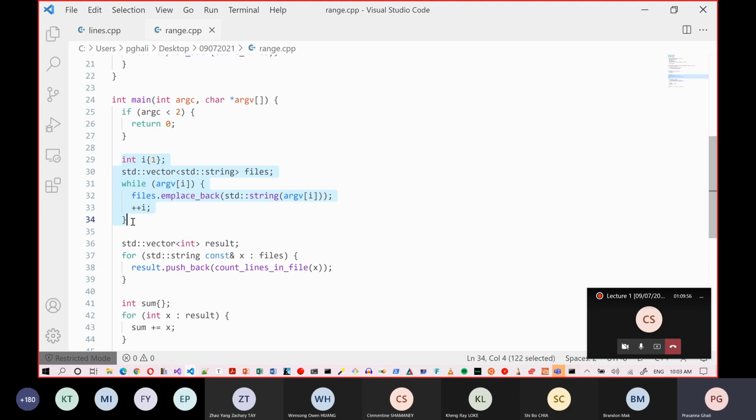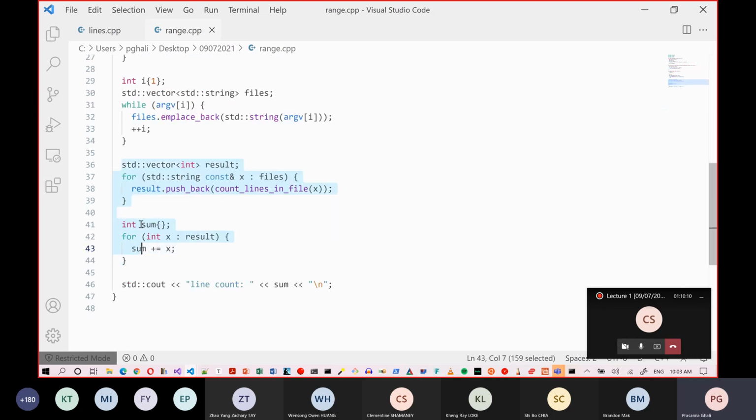This is sort of like saying main is receiving a container with the file names, because unfortunately in C and C++, we can't use the standard library with main as input. And here, all of this goes away. And instead, what we have is... so a little bit better, but still not the best.